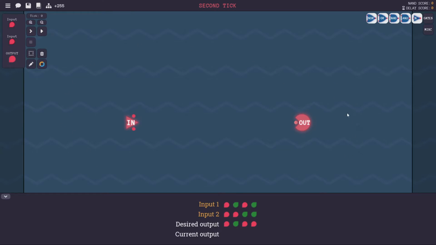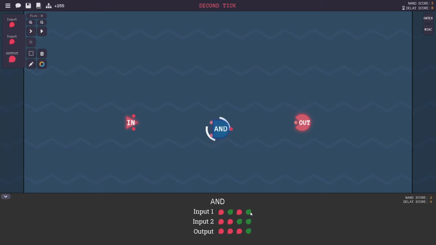Now here we reach one of the first tricky levels of the game, second tick. What it's asking us is for it to be on only when input 1 is high and input 2 is low. Any other possibility, we want the output to be low. So when looking at something like this, what you can do is, this is an AND case. You can see out of the gate, the AND gate is when both inputs are high, the output should be high.